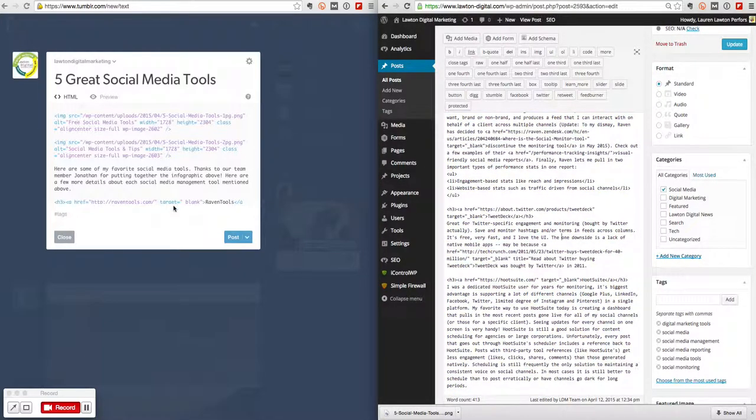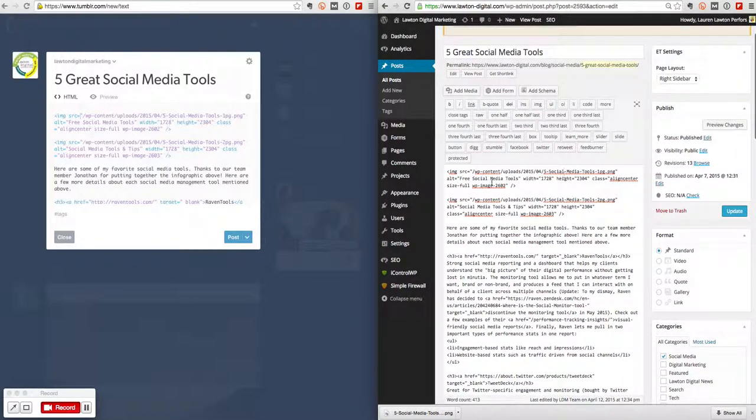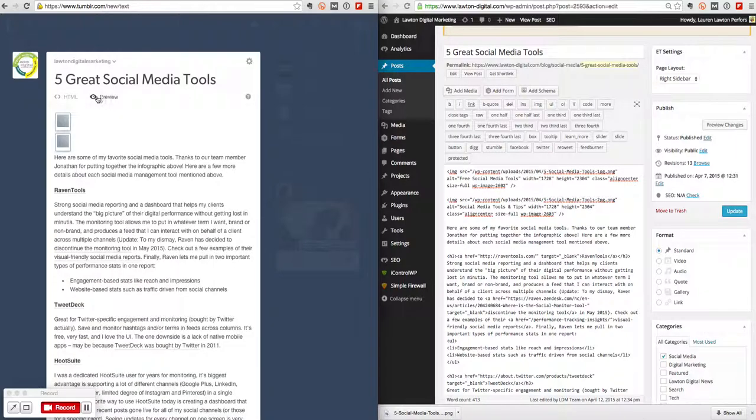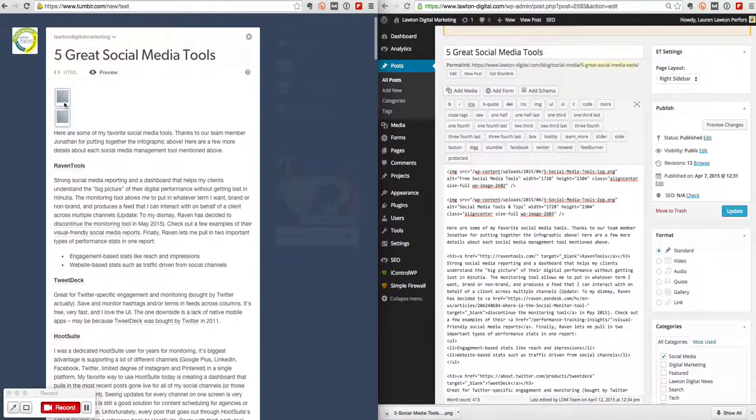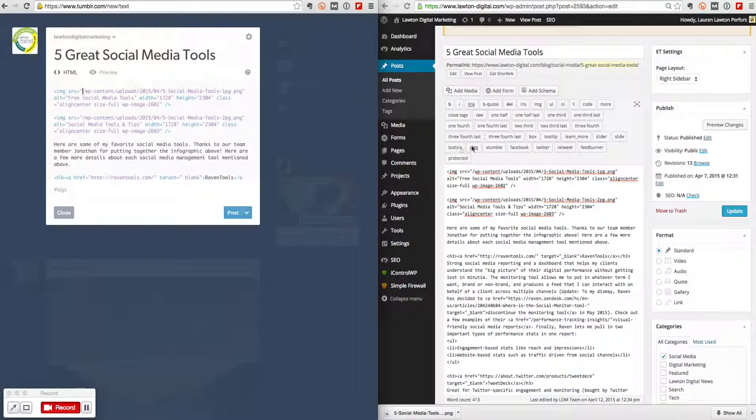Now when you do it this way, there's always going to be some inevitable cleanup. For example, the HTML code on your blog, if you're doing it correctly, should use what's called relative URLs, which means they don't reference the actual domain. Since we're pasting HTML on a different domain, we have to fill in those URLs. You'll see when this happens, because when you hit preview, you'll see that the images don't work. So it's not hard to troubleshoot and know what you'll need to fix. So we'll go back to HTML to fix these, and it's a simple and easy fix.